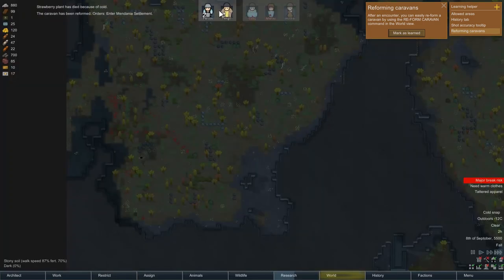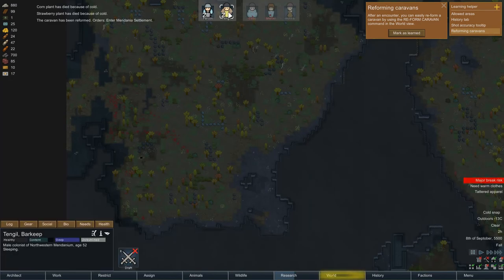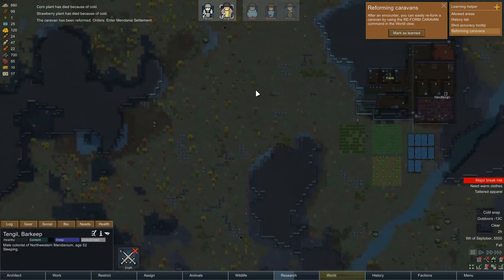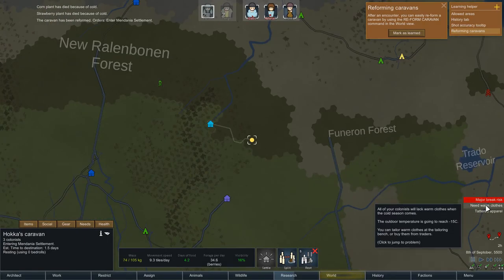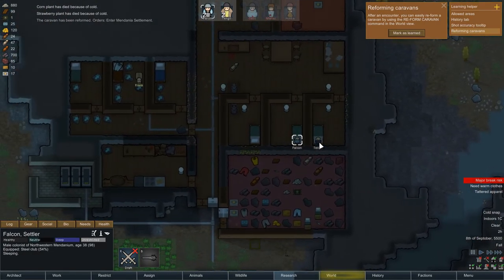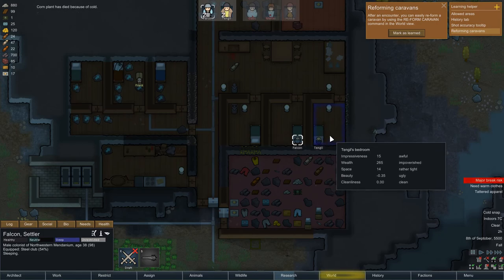Now we need to go back to our position because we're having kind of a cold problem. Major breaking risk while the knee warm closes. But this will be it for now. I hope you guys all enjoyed this little starting guide. And next week we're going to play through the rest of the game a little bit more. And well, we're going to see what we can learn then.